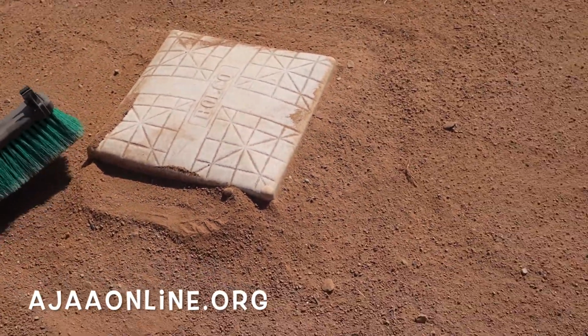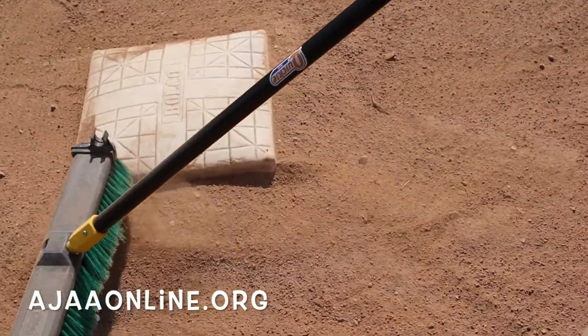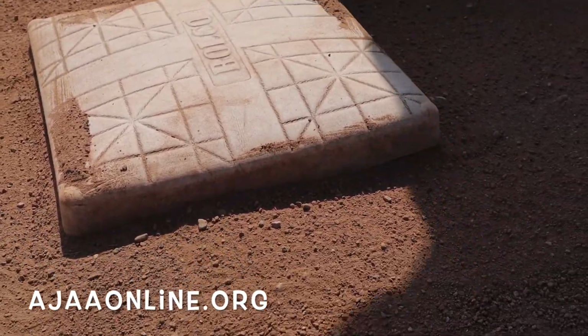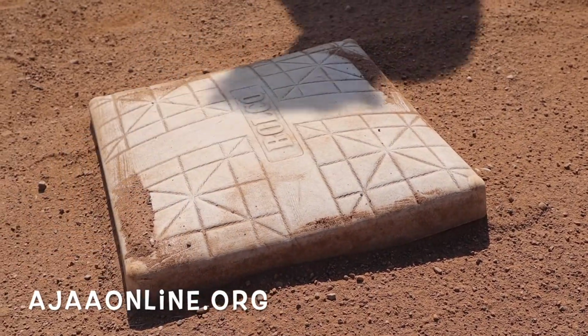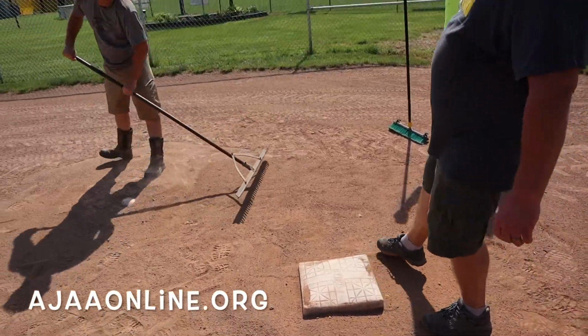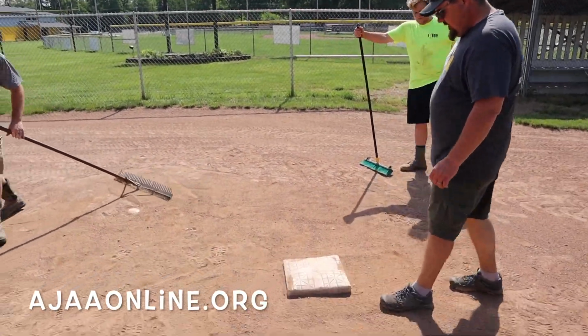So the first baseman has a place to anchor his foot and stay out of the baseline, as this is first base. When you get to second base, short and second, running at it in the opposite direction of a runner. Whatever we need to do to make it safe.